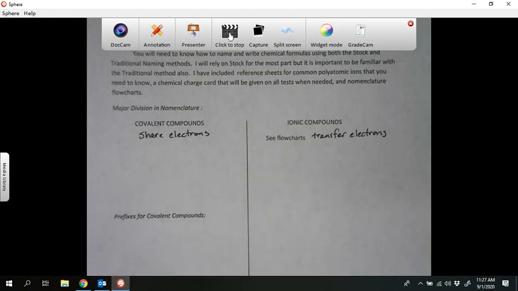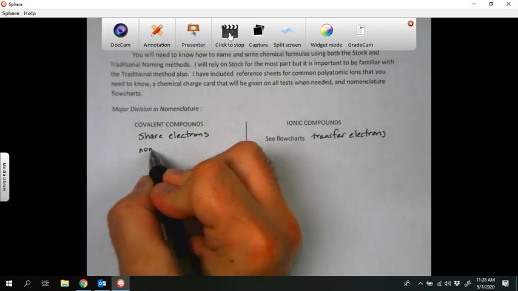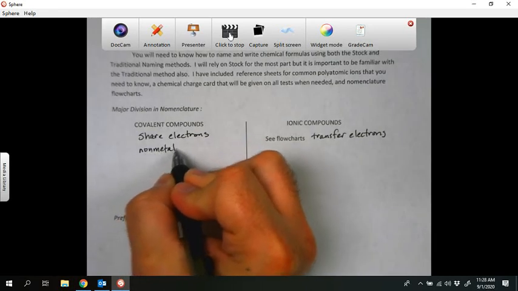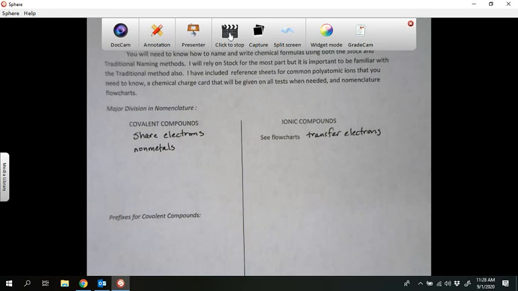Covalent compounds and ionic compounds also differ in the type of atoms that combine. If you recall, covalent compounds are usually made up of nonmetals. On the periodic table, these are things that are on the right-hand side. So things like phosphorus, sulfur, carbon, oxygen, fluorine. They tend to bond to each other to form very complex compounds, but they are covalent. We are going to focus on binary covalent compounds for naming, just two elements.